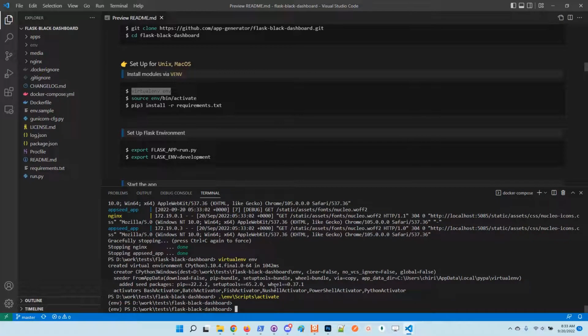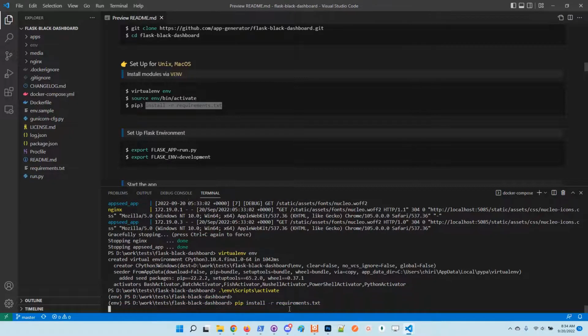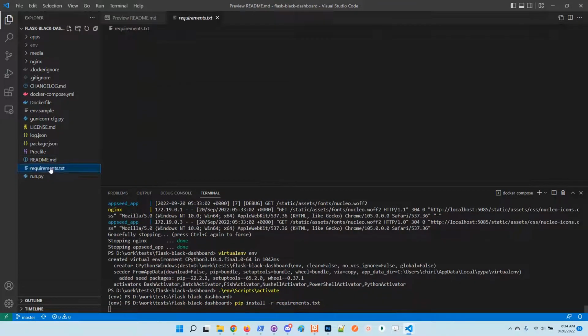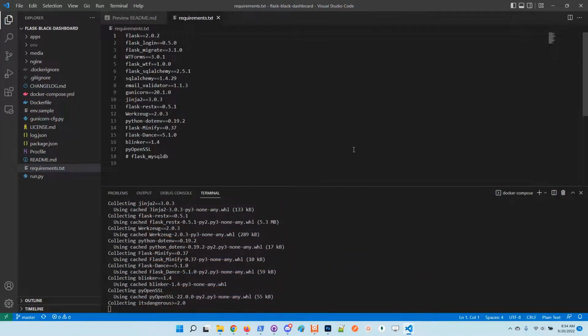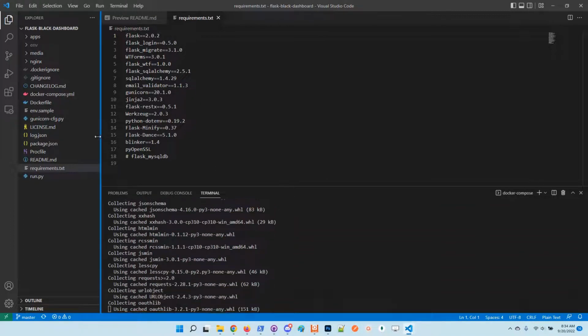So the modules that are downloaded and installed for the current app will not interfere with other projects. Okay, now I'm installing all the modules. The modules are listed here in the requirements file.